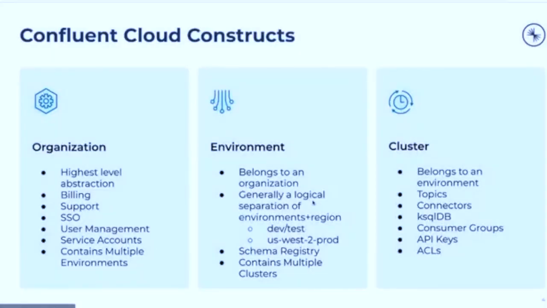The hierarchical structure in Confluent Cloud has 3 levels. The root is the organization. And the organization, being the root, of course, has the high-level operations tied to it. So here you would find your billing information, the link to support. This is where you configure your SSO, for example. And this is where you actually create service accounts.